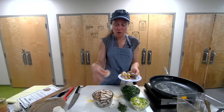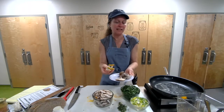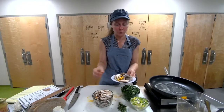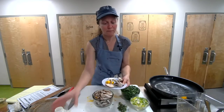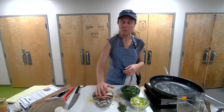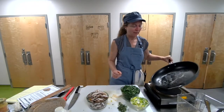So the majority of these are shiitake. There are some oyster mushrooms. I think this is a yellow oyster, which is really pretty. It can add some color. It usually will retain its color. And then the more affordable cremini mushrooms are fine, the button mushrooms. So I always like to do a blend of mushrooms. It just makes it a little more interesting flavor-wise and kind of aesthetically as well.